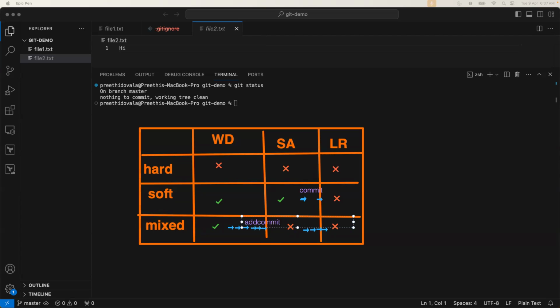So hard reset is very much powerful and destructive, whereas other resets, yes, there is a way you can get the changes back. Understood? This chart will help you see the differences. Are we good? Yes, ma'am. So this is for your reference in case you need it.